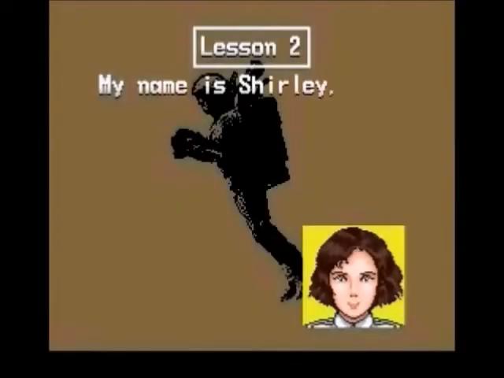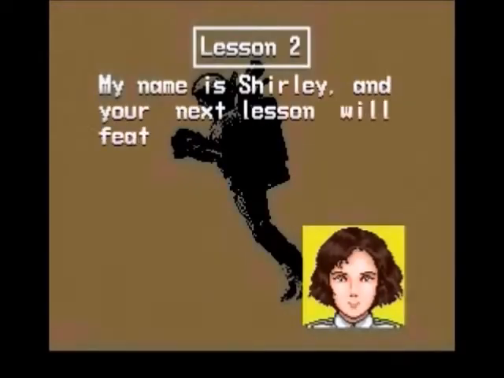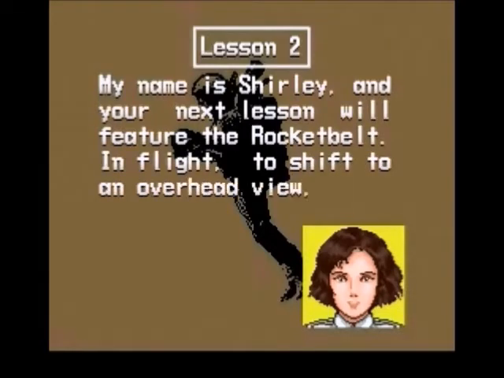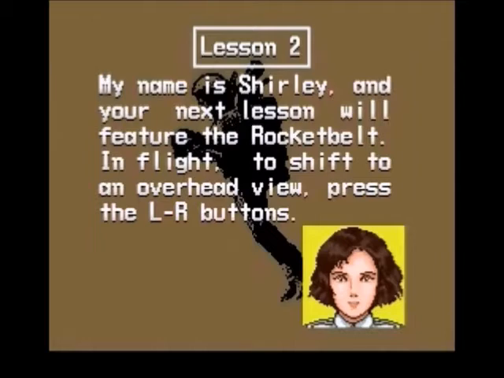Start. Oh, we get someone else. My name is Shirley, and your next lesson will feature the rocket belt. In flight, to shift to an overhead view, press the L and R buttons. Okay, Shirley. We're using the rocket belt. This is going to be awesome. I like how she blinks, too. How realistic is that? That's awesome.